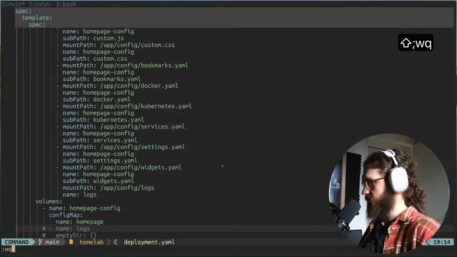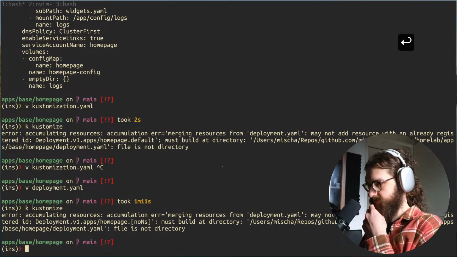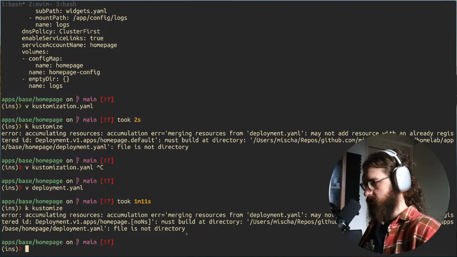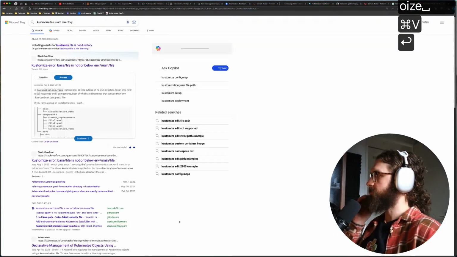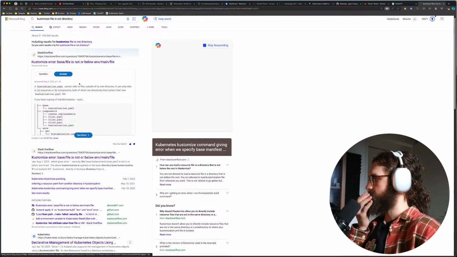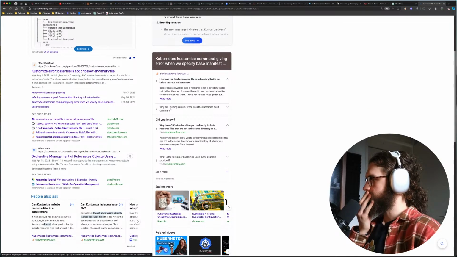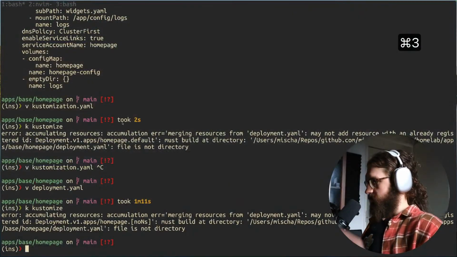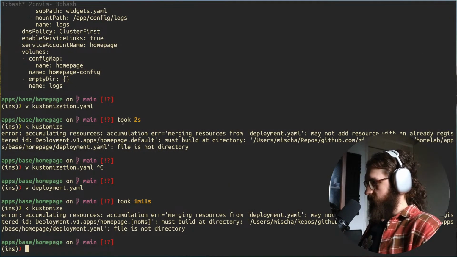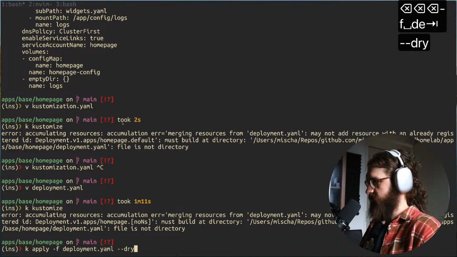Let's remove this volume. Customize. Maybe if I do k apply deployment.yaml, and then dry run is client.